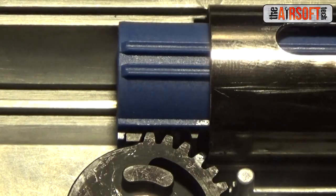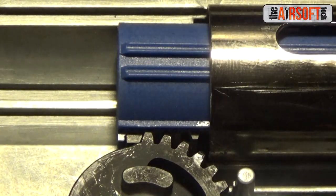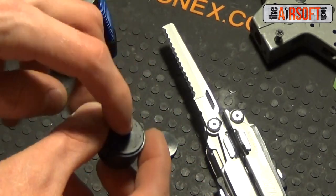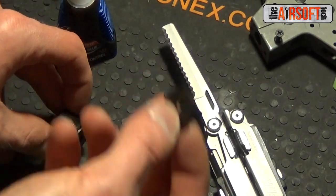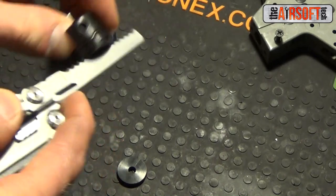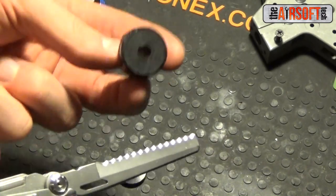I've finished drilling down the piston teeth and, as you can see, I now have perfect AoE that is completely unrestricted. Our piston is much less likely to break. Now that our angle of engagement is perfect, we can glue the faucet washer down to the cylinder head. I've cleared the rubber cylinder head washer of any grease so the glue can stick better. I recommend scoring up the rubber pad where it will contact before super gluing, so the glue cures and sticks much better — if you skip this your faucet washer may come undone.